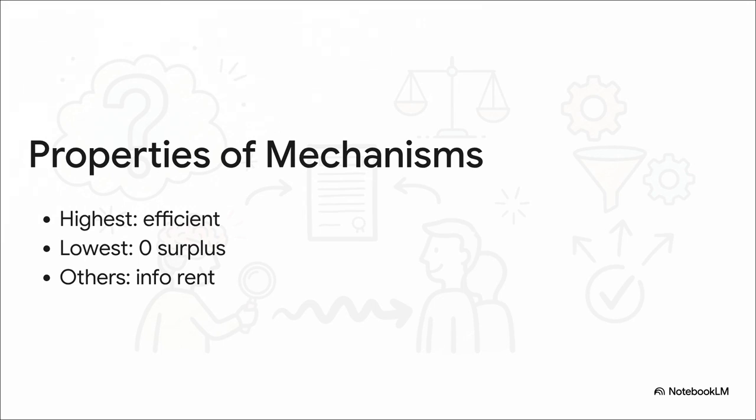Notice how the highest type, our sophisticated buyer, gets a top-tier, perfectly efficient allocation. Meanwhile, everyone else gets their quality intentionally downgraded. And the lowest type? They're squeezed completely dry. They're left with strictly zero surplus, while the higher types walk away feeling like they scored a great deal. It's actually amazing how these 5 properties beautifully interlock.